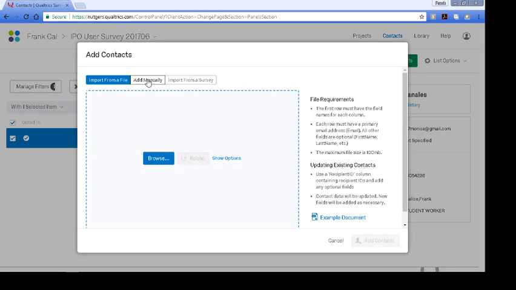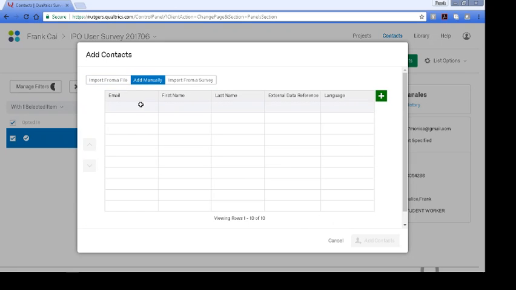If you're adding multiple, I say probably a dozen or so, you should put them into an Excel file. The instruction for that one is something we need to come up with later. Feel free to reach me and then we'll get that figured out. But in this case, we're going to add manually.